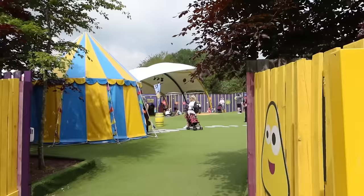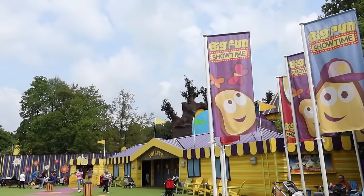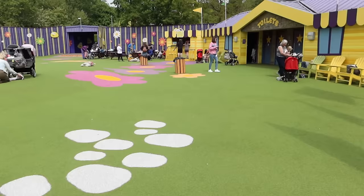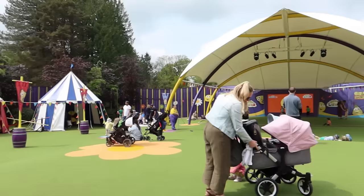It is really nice. You've got the little Explorer snack box off to the right, just selling a few drinks and treats and that sort of thing. Obviously big toilet blocks down here. But it's a great space this, having all the grass around here, lots of seating. And that's the thing, you can just sit on the grass and watch the shows. It's nice in here, isn't it? I do like it, it's very colourful. Yeah, it's a great space. You've got the little tents that have got some interactives and hopscotch and stuff over there. And this is where the shows are.